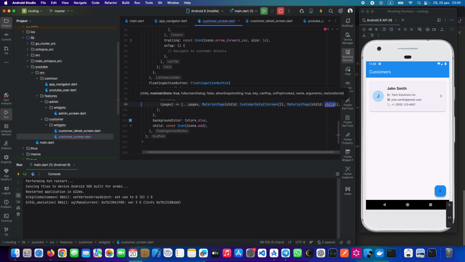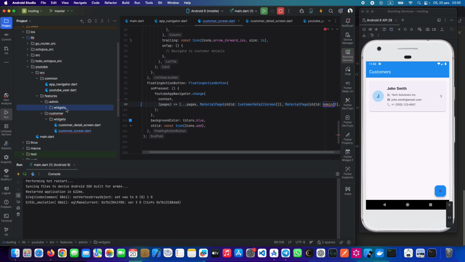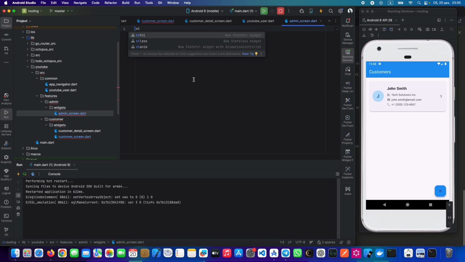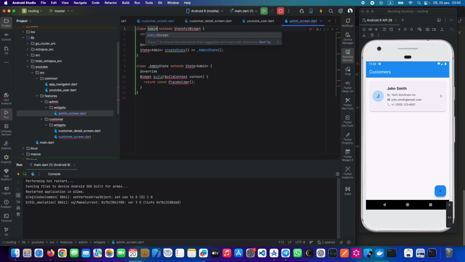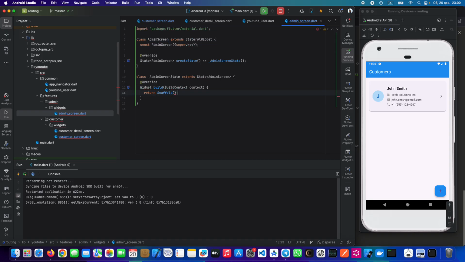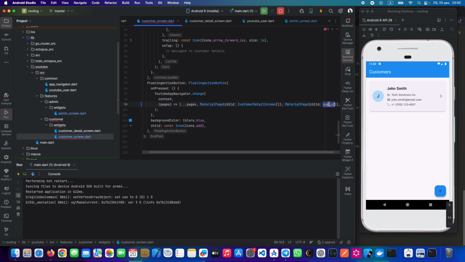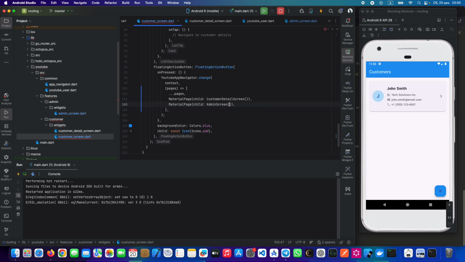You could put here the admin screen. Let's open full admin screen, and then you can put again the customer detail screen.